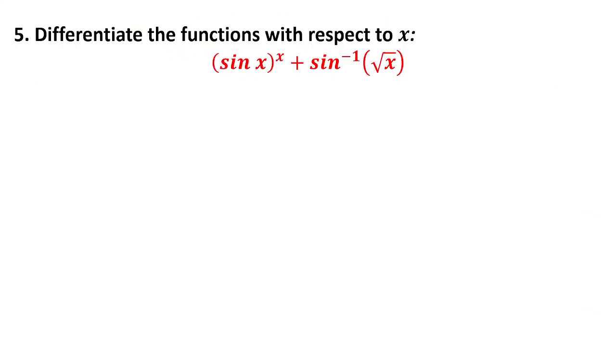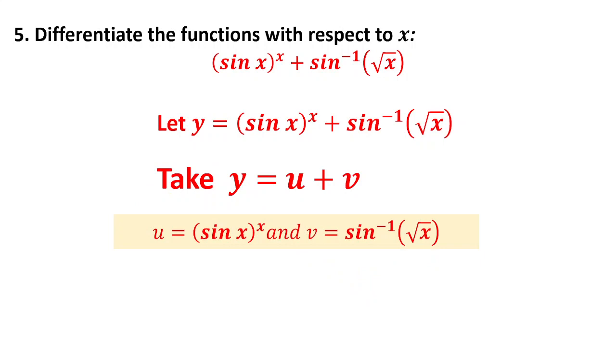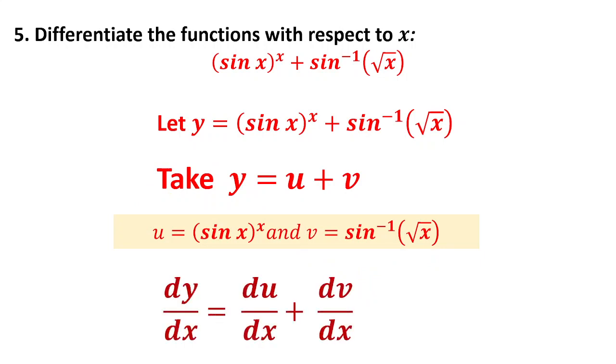Once again, this is also a question where two functions are added up. Don't take logarithm directly. Take the first function as u, second function as v, and do the differentiation. Well, let me call it u plus v, where I am taking u as sin x power x and v as sin inverse root x. Okay, fine. Therefore, dy by dx is du by dx plus dv by dx. I am calling it equation number 1.